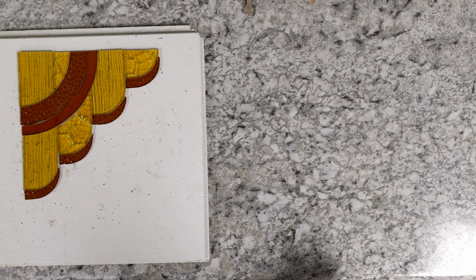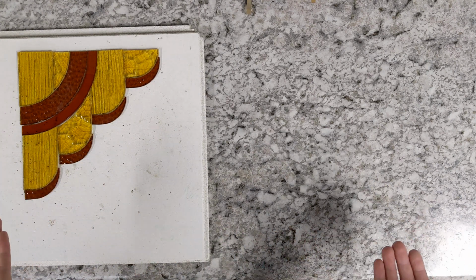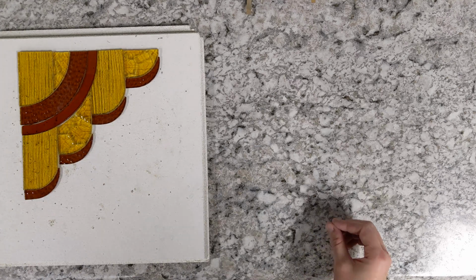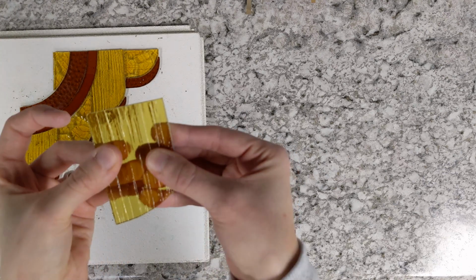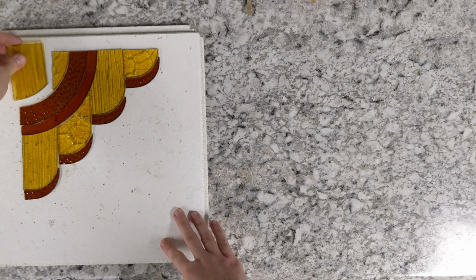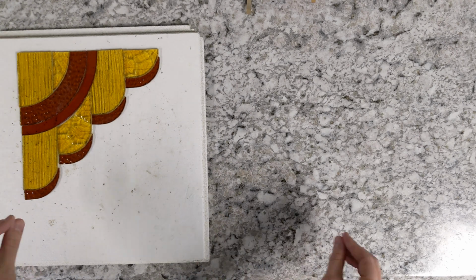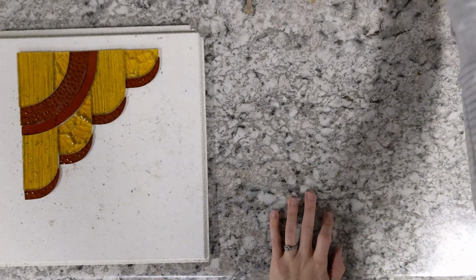So you need to think about what you want the end product to look like beforehand, because that'll determine which copper foil you use, because there's black backed foil, copper backed foil, and silver backed foil. And since I want black patina, I want to use the black backed foil, so when I look through these transparent pieces, I see black. I don't see a bright contrasting silver. So with that, it is time to foil.